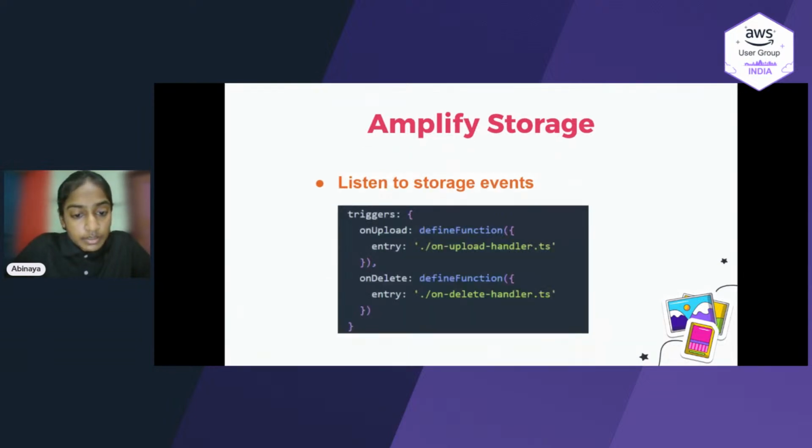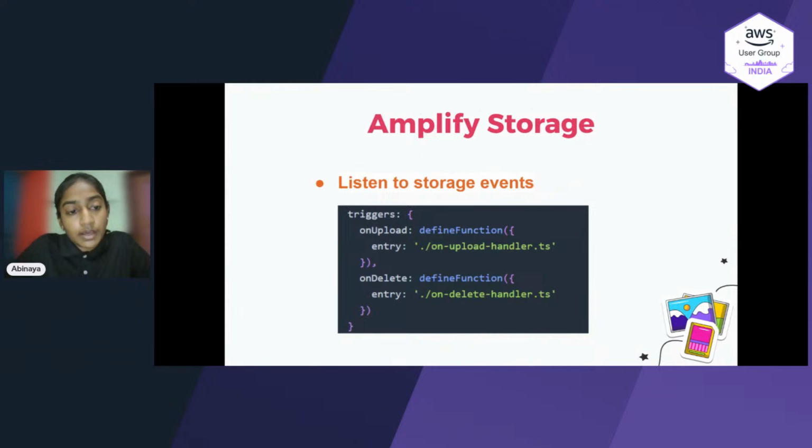And next comes listening to storage events. Amplify supports triggers which allow you to execute custom backend logic automatically in response to specific events, for example upload and delete events.